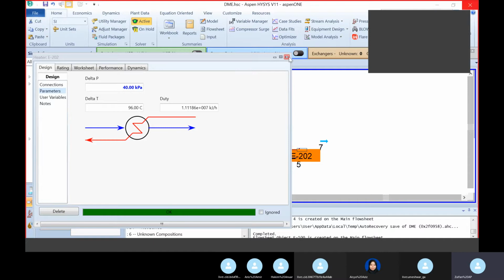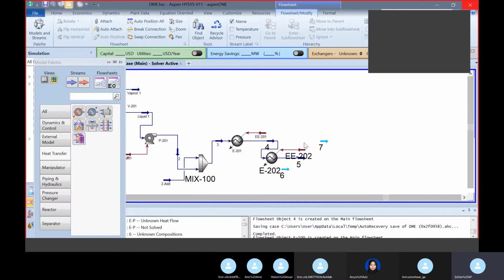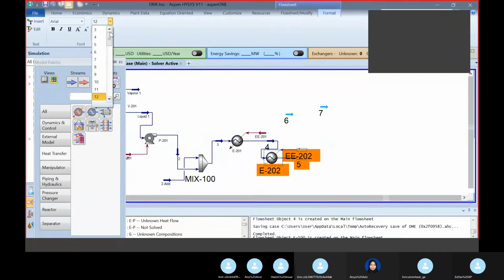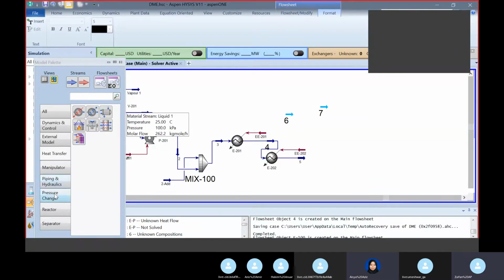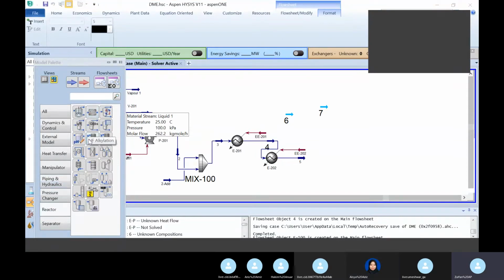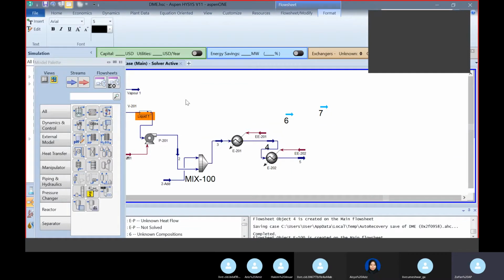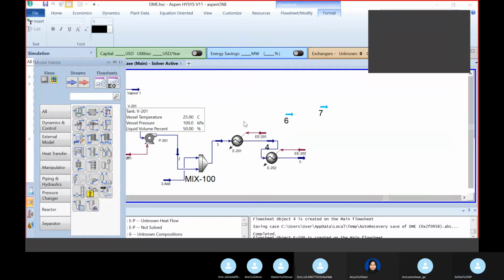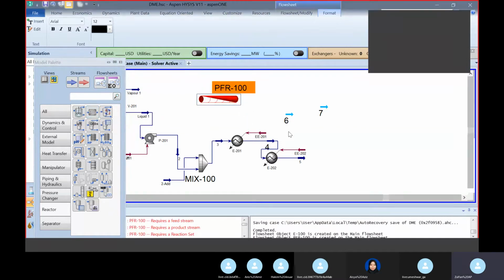Okay, now we have done stream number 5. We need to continue to the reactor. Yeah, we will deal with stream number 6 and 7 later. We will see how. Now, reactor. Okay. Yeah, and this is like a packed bed reactor, so we have to select the PFR type of a packed bed. That one. This one? Yeah.